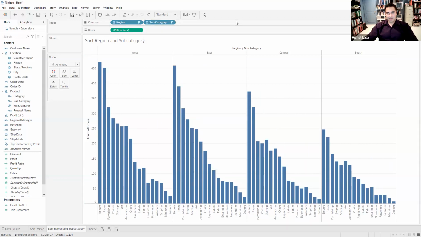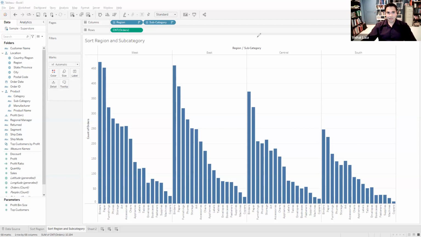Now, a couple of things you'll notice here. I may have misspoken. The data is sorted by region, and the data is sorted by subcategory. These sorts are independent. Right? So if you look carefully here, we're sorting by different regions, west appearing first, second, east, then central, then south. And then we have another set of bars of the subcategories, and they're appearing again in order. Now, the order is at a global level. So binders had the most sales, most number of orders, and therefore binders is always appearing first, and then paper second, and so on. This orientation can be a little hard to see because, again, the labels are written sideways.